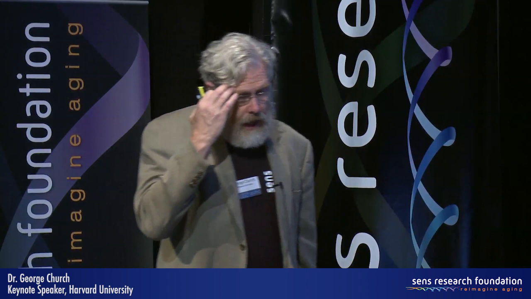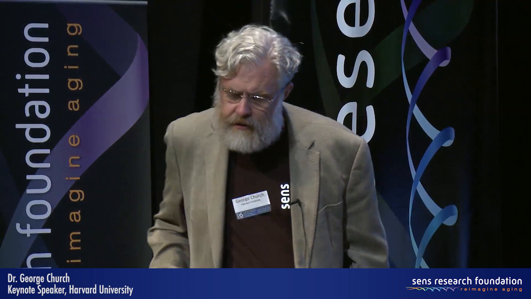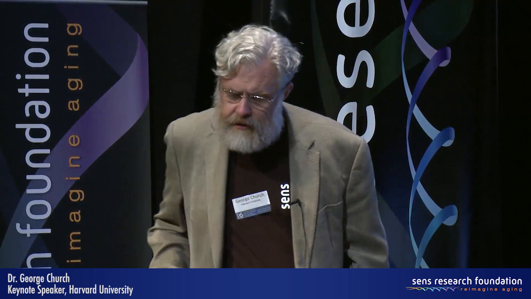You can determine whether the alleles are positive for an extreme trait — either deleterious or not — and it makes a difference whether you're in cis, affecting both copies, or one copy of the gene with the other fine. That's the difference between one good copy and zero good copies — a gigantic difference both clinically and for research. One error in 10 million is a hundredfold improvement over the previous year, but we hope to improve until there's less than one error per genome. This is done with 10 cells, and we can get away with single cells and even less than a single cell.